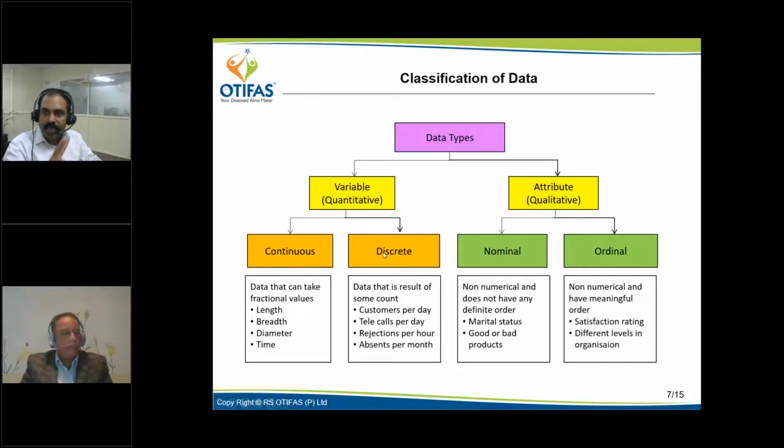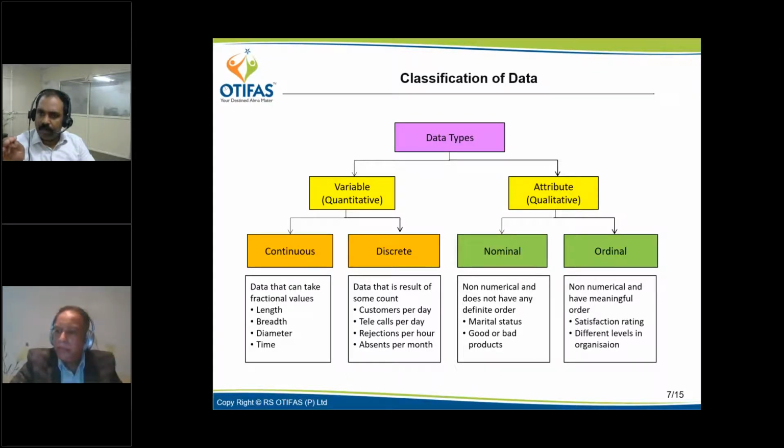In numerical we have 2 kinds. One is whole data, like 100 guests. There cannot be 100.5 guests coming in a day; you have only 100 guests or 99 guests, a complete number. Similarly, how many students passed? A complete number. And continuous will have fractions. There are other kinds of data, like ratio and so on, but we don't have to go there. That is used by PhD students when they do research. For Six Sigma, this is enough.